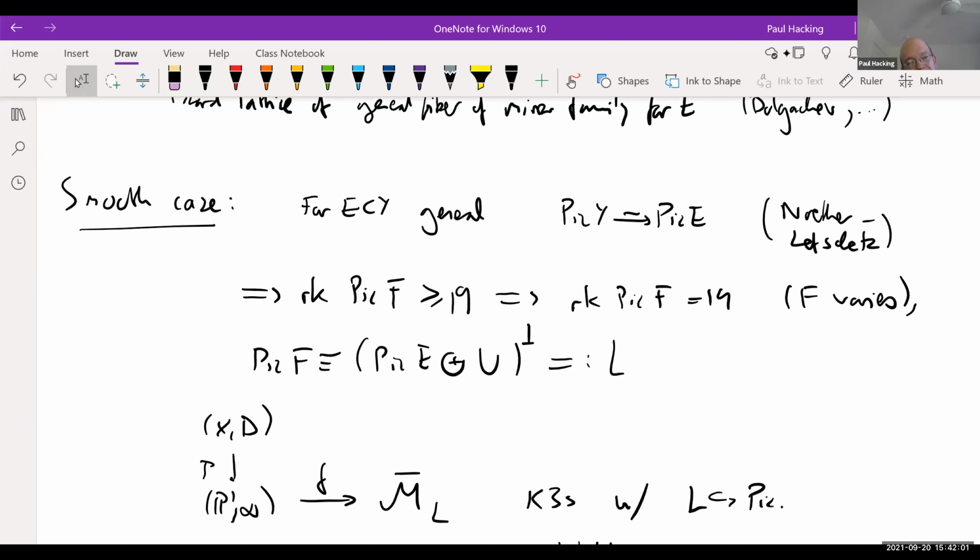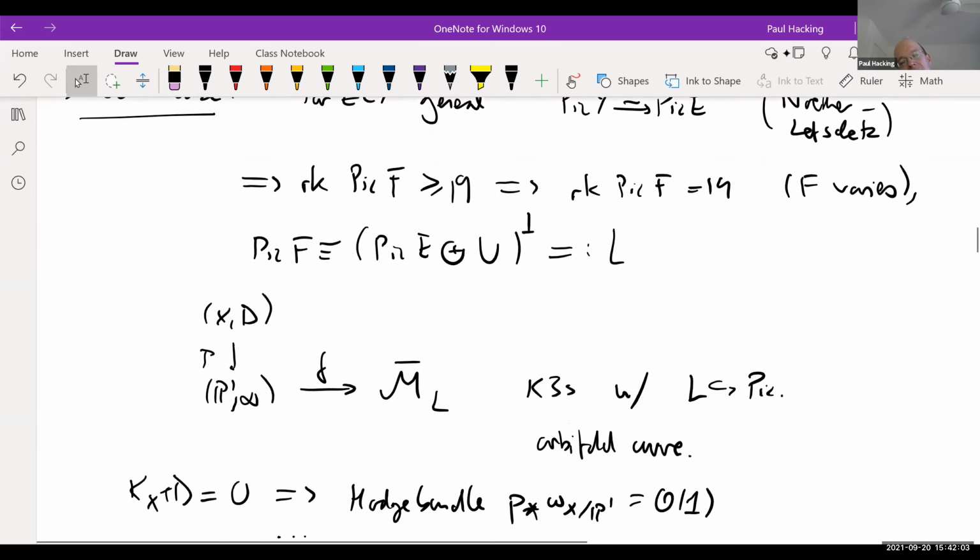Okay, and so what it means then is that our fibration is pulled back from this moduli space of so-called lattice polarized K3s, which generically have Picard group equal to this lattice L, and always have a primitive embedding of L into the Picard group. And then remember, we had one condition that the total space was log Calabi-Yau, K_X plus D is equal to 0.